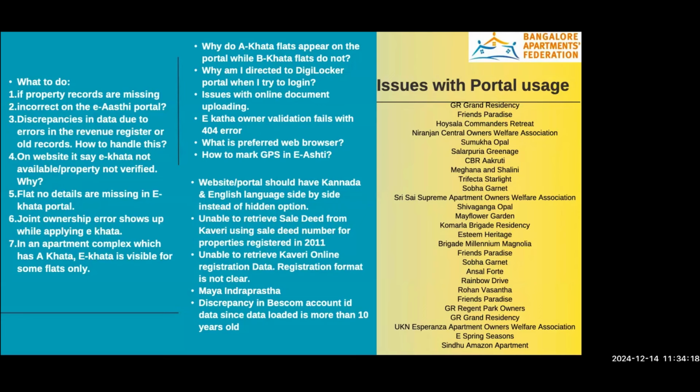E-Khata ownership validation fails with error 4.0. Yes, sometimes the e-Khata validation of the owner is happening through the e-governance department's Aadhaar authentication website. Sometimes it creates a problem. Now it is more or less not creating one. I can tell you, for all the government guarantee schemes, millions of citizens have been able to authenticate themselves using the same portal. So if sometimes some glitch comes, just have patience, because the same Aadhaar authentication system has delivered millions of government guarantee programs.